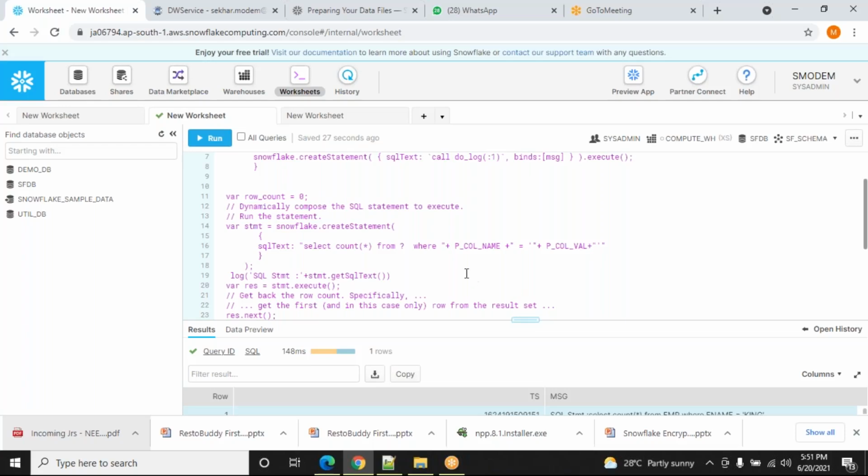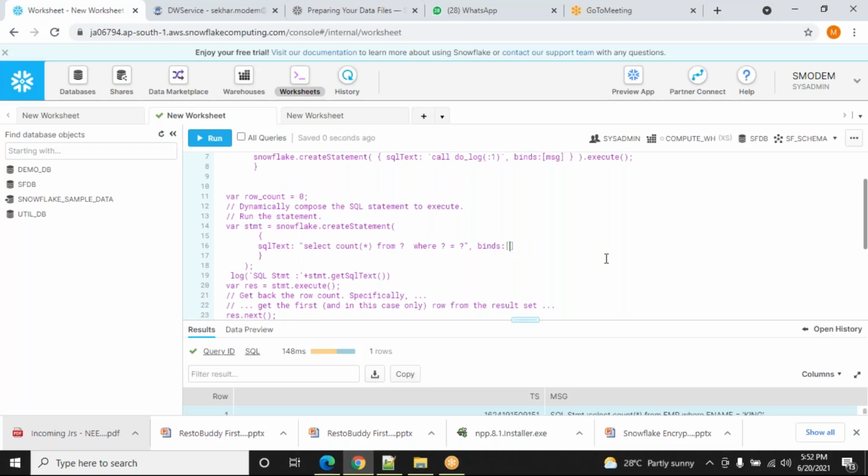Okay. Here binding means, I'll tell you. You are also building the statement here dynamically, but in a different way, where your table name equal to your column name equal to another column name, in double quotes. So your SQL statement ends here and you can write binds, colon and square bracket.